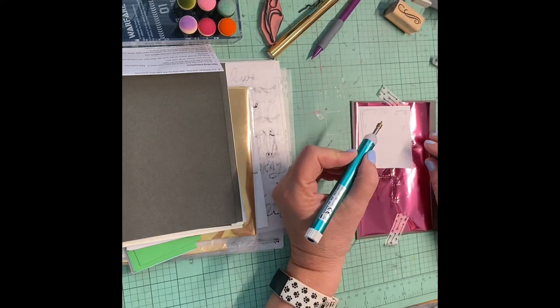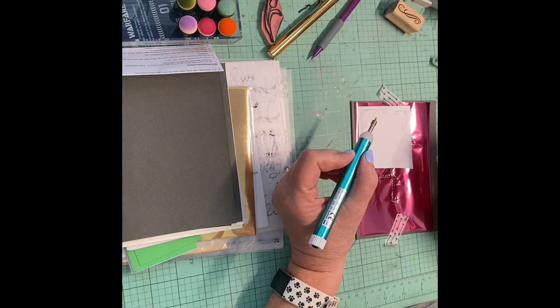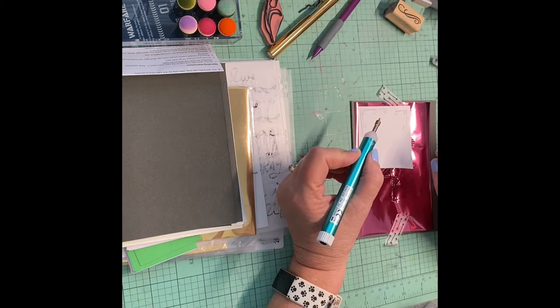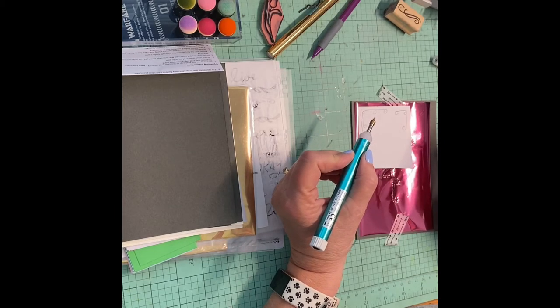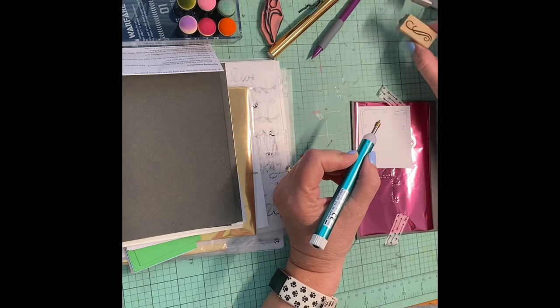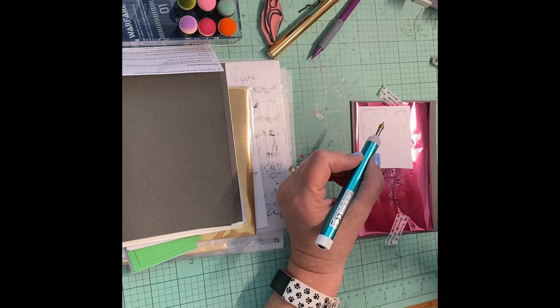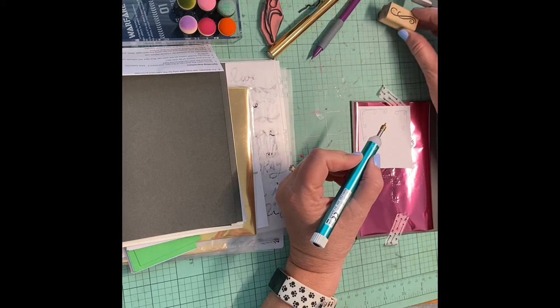The pen has heated up, and several years ago, I went through all of my red rubber stamps and cleaned them out, gave a bunch away, and those that I kept, I took them off the wood mount and mounted on cushions so I could use them with an acrylic block. However, there are some that I kept. This stamp was the very, very first rubber stamp I ever got. I was a scrapbooker, still am, but buying this rubber stamp kind of led me to the dark side, and I have had a lot of fun, so I keep that.